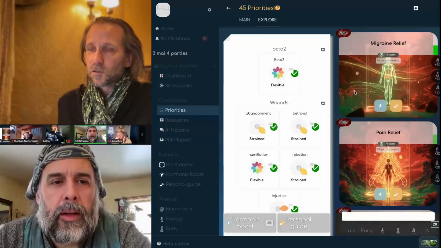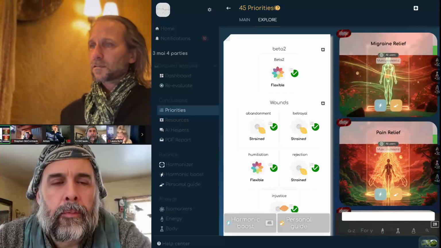Great. So the basic programs can be used for two things. Either for just playing something standard that can be useful for everybody and that is pre-designed, and you don't need a sensor. You just have to install the app, launch a basic program and enjoy it. You can just try out BioCoherence without even having a custom evaluation. Or you can use the basic program as a library of items that you can add to your own personal exploration. In that case, you just browse the programs and add them in one click on top of your personal priorities.